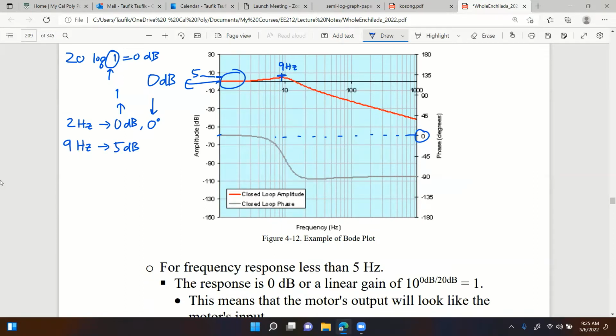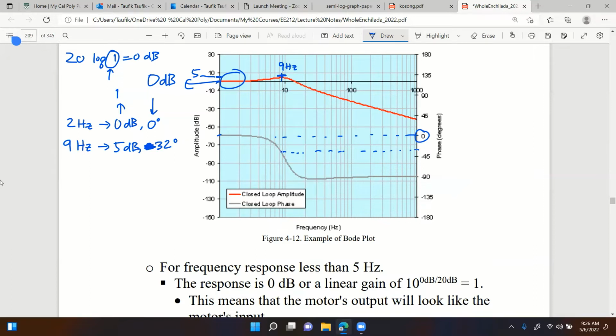What is the angle on that? Well, we can take a look. The angle is right here. It's about 30-ish, I don't know exactly, like 30, 32 maybe. 32 degrees, and it's lagging because it's below zero. So it's minus 32 degrees. What it means is that if you put in 1 volt, the output is going to be more than 1 volt, because the gain is positive.